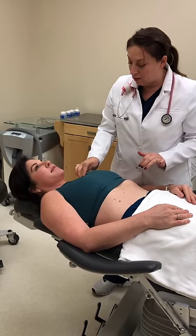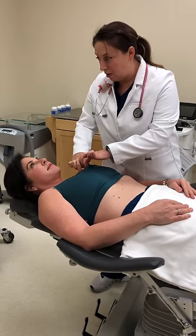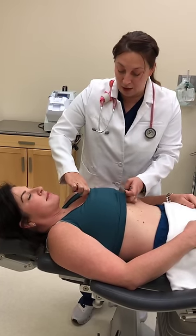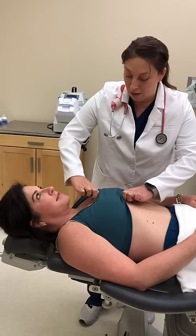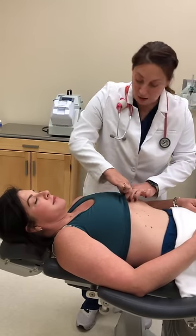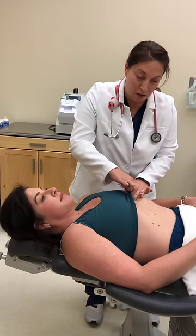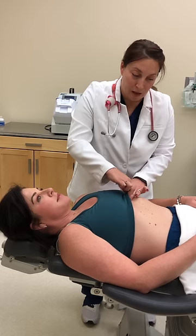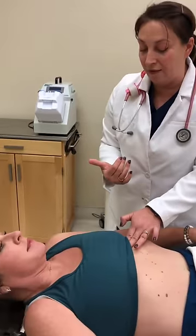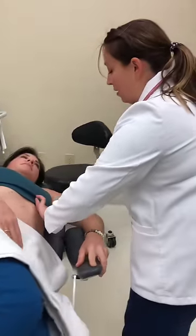Here. So clavicle. 1, 2, 3, 4. And I'm going to come up underneath here. Is that okay? Mm-hmm. 4 and 5. I'm going to pull up just a little bit here, right about mid clavicular line. And I can feel her apical pulse, but I'm going to have you turn on your left. Yeah, come on over. And sometimes I can feel it a little bit better here.